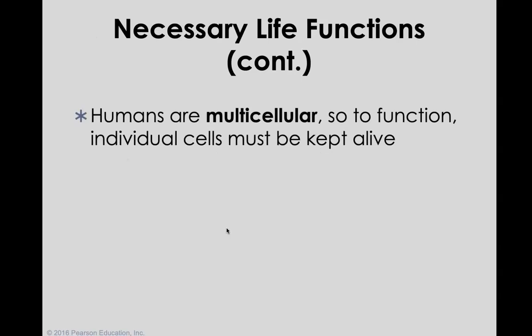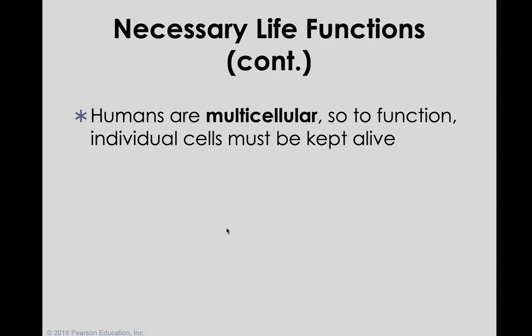Okay, so remember that humans are multicellular organisms. So to function, these individual cells have to be kept alive. It's kind of weird when you start to think about, well, why do I need to eat food? The reason that you eat food is that you can take that food in, break down those chemicals into their individual simple molecules, so that those simple molecules can then be taken up and used by the individual cells in your body, so that those cells can use those molecules to make energy. The cell needs that energy to function. All of your cells do.